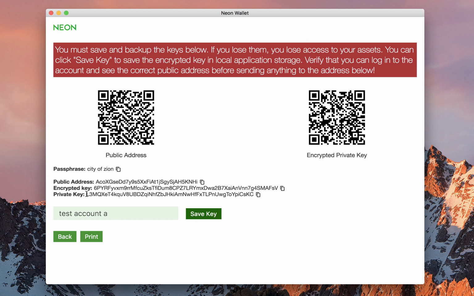Other important thing is that, whenever you're generating any kind of wallet, any kind of keys, just make sure you're very careful and back everything up. So I strongly recommend saving this private key in some other safe and secure way, even if you're using Neon to manage your encrypted keys. Lots of things can go wrong. It's always good to have extra backups.